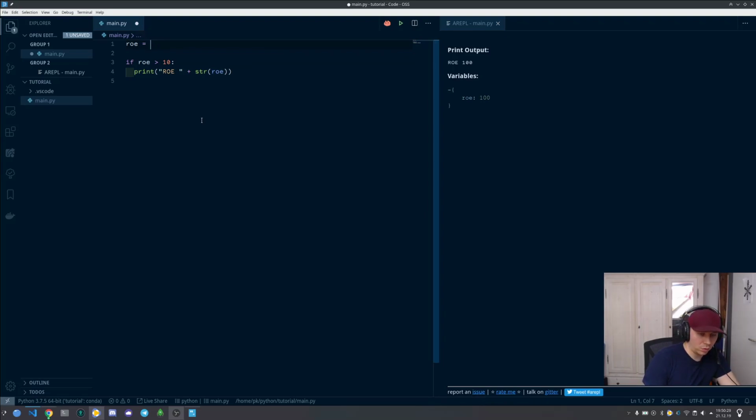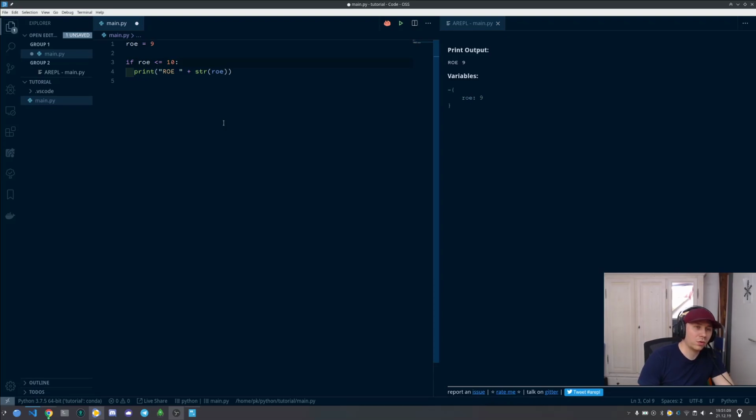If we go smaller than 10, this line won't be printed. If we go exactly 10, this line would also not be printed because it's equal to 10, but not higher. For that, there is a special form of comparison, which is greater than or equal, written like that. And of course, there is also the other way around, smaller or equal to 10. If we go here with 9, it would work, but 90 won't.